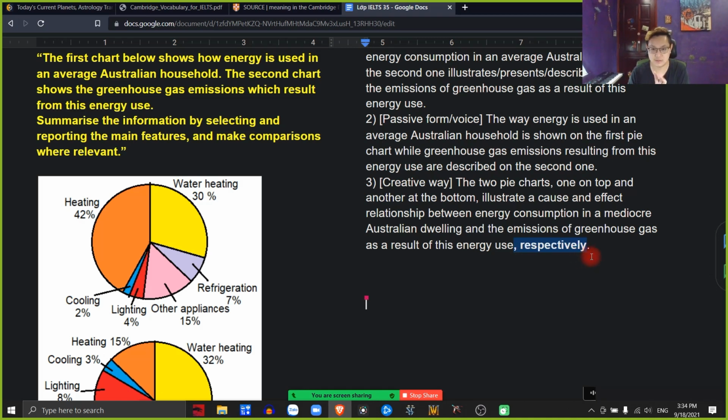You need to know this special structure, because when you mention one on top, one at the bottom, you mention two things, and then you mention energy consumption and then emission. How do you know that it follows this order? It can follow this order as well. Which one? Làm thế nào mình đưa ra hai cái, một cái bên trên, cái bên dưới, và hai thứ đó là sự tiêu thụ năng lượng và sự xả thải khí.